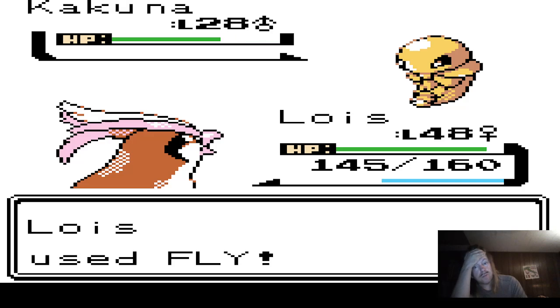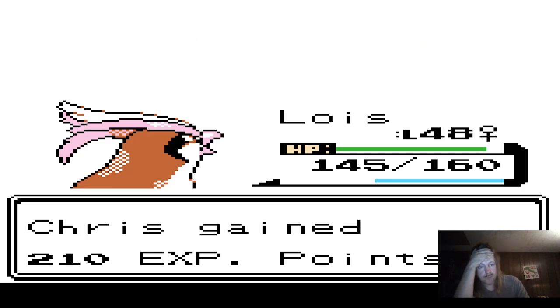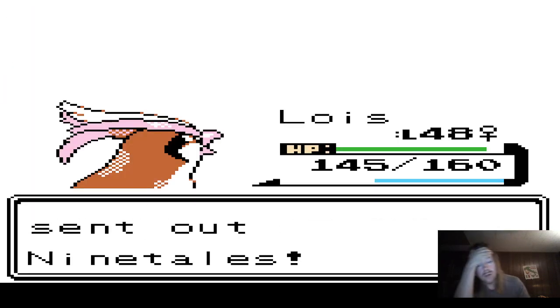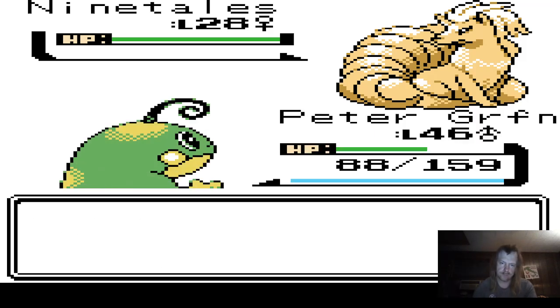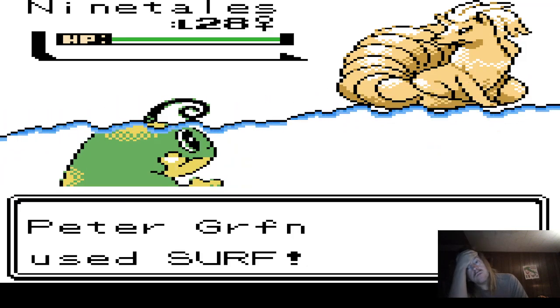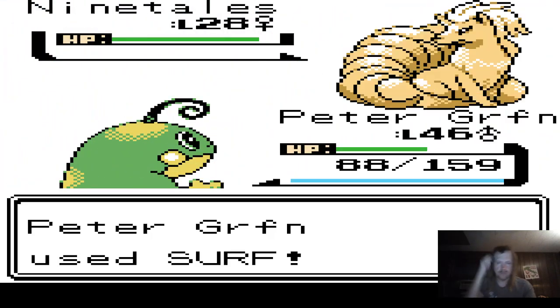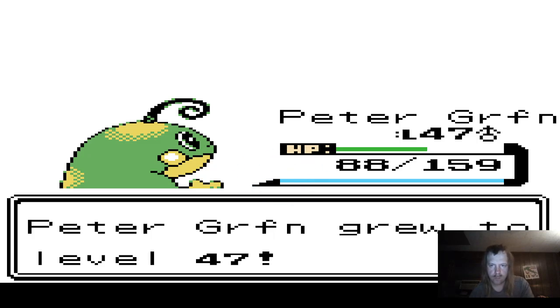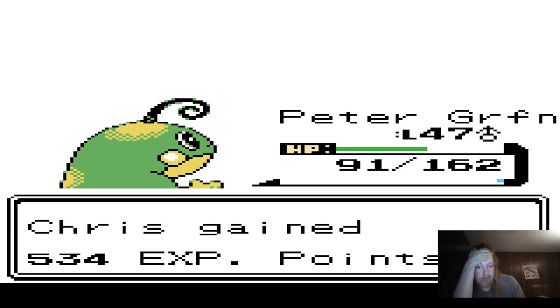Should one shot. Yep. Yes. Ninetales. That's a cool sprite. There we go. Level 47. Okay, speed is way low, but everything else is almost to 100, so that's pretty good.